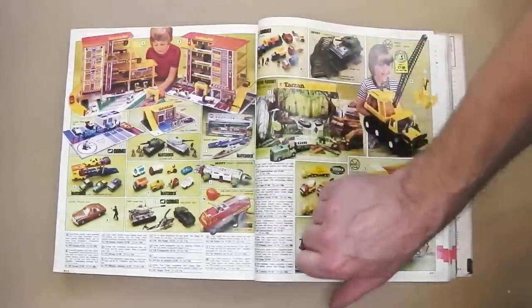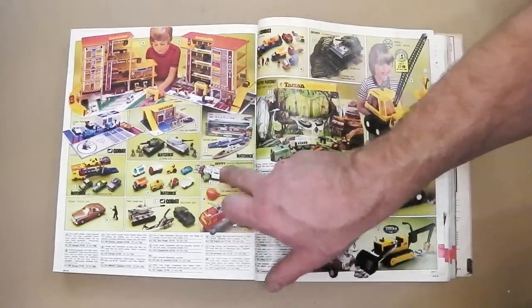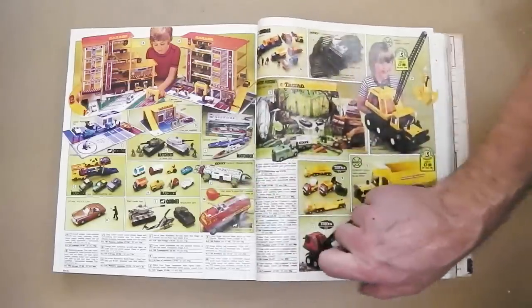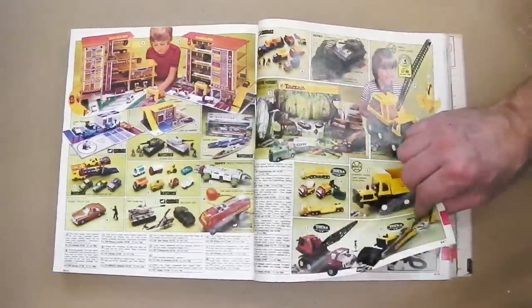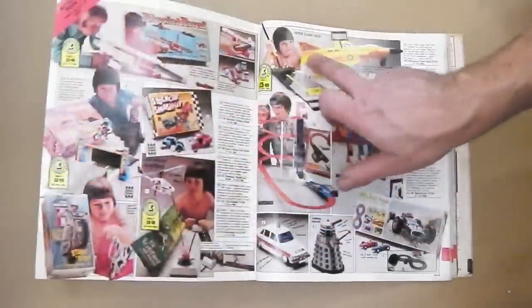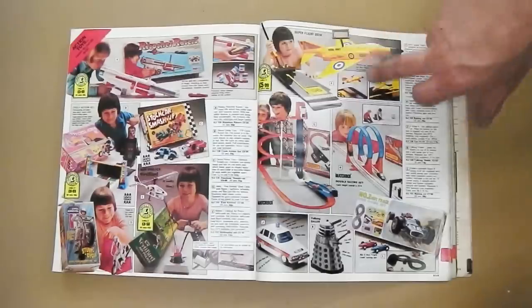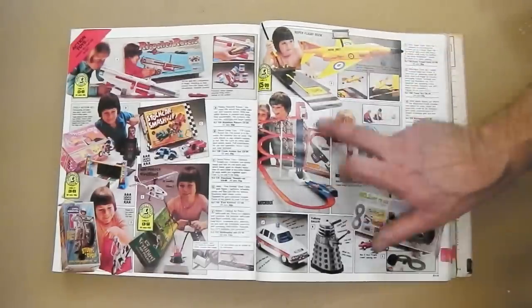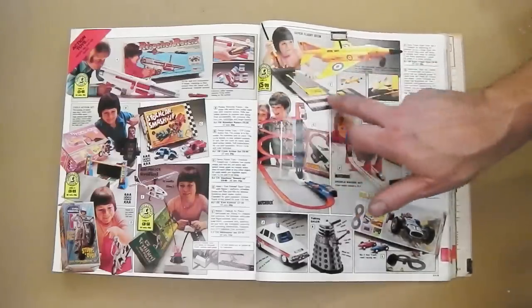Remember the airport crash. There's the Dinky Eagle transporter. Press the centre buttons and the middle section ejects. Great little kit. Kodak police car on Corgi. So some good stuff. The super flight deck now. Remember, you could never get it to work. The wire would snap. You're meant to get the jet to take off from the sort of faux aircraft carrier.